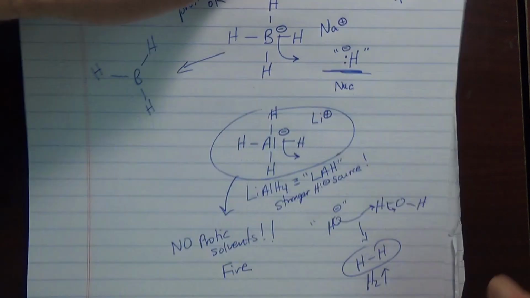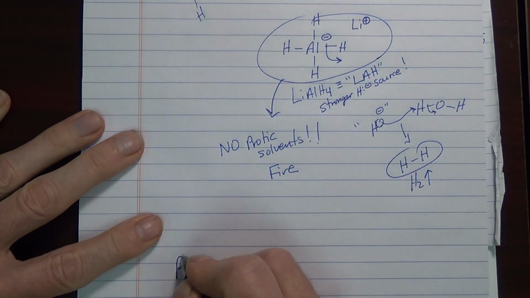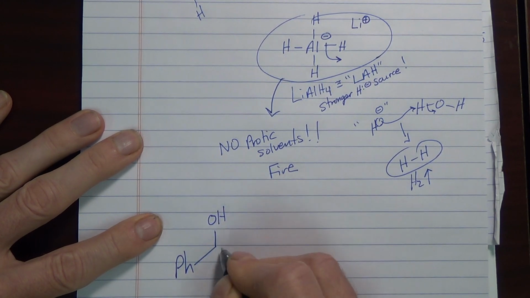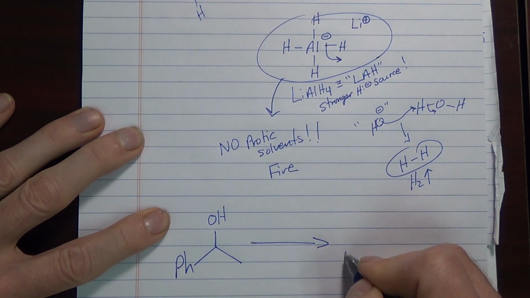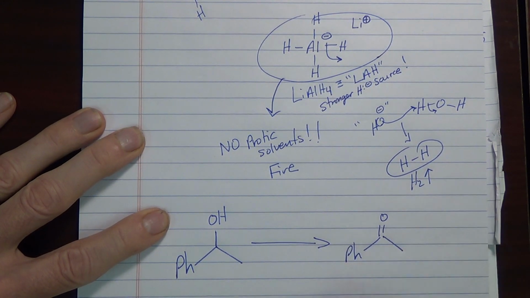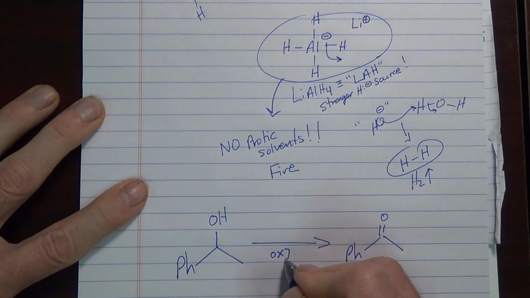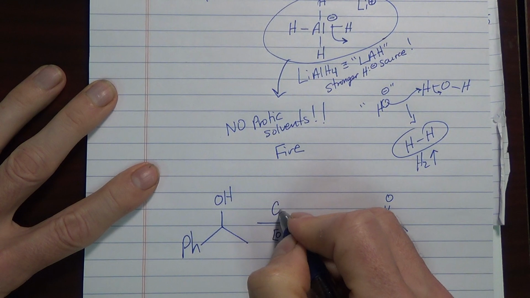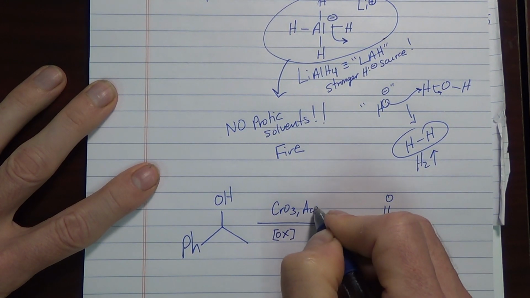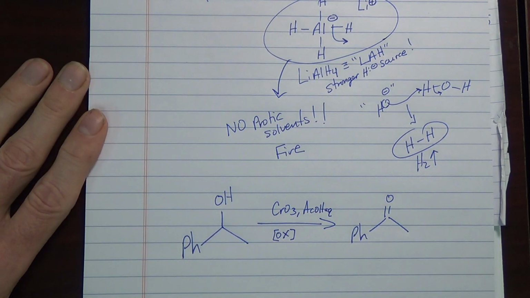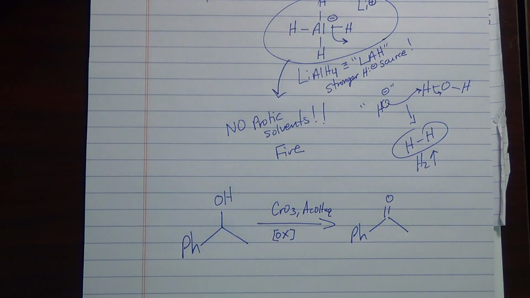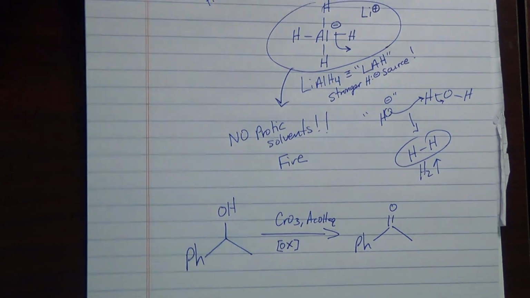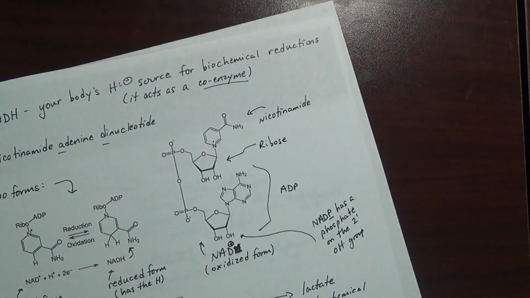Now if we could go backwards, if we took that alcohol we could convert it back to the ketone, and that would be an oxidation. And we covered that during test 1, and a reagent such as chromium trioxide and aqueous acetic acid or something, right? I actually think I showed this on the next page. Well, let me show you this first. I'll show an example on the next page.